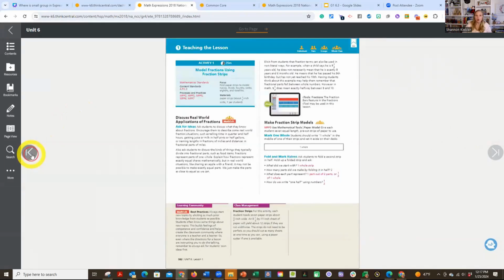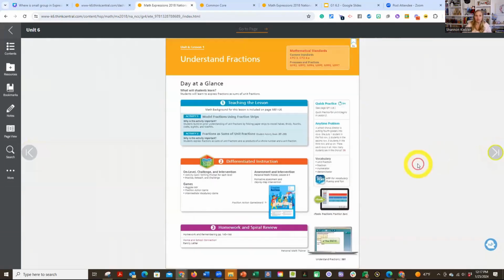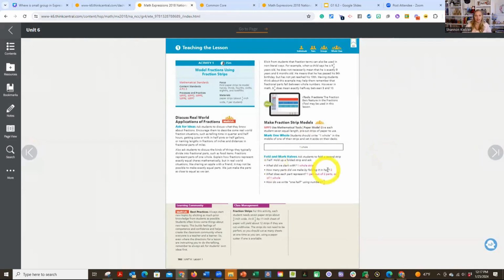I want the whole class because we are using math manipulatives, and we're creating the manipulatives together. We're talking about what a denominator is. When I read this text, there is a lot of conversation happening. So what do you know about this? Why is this happening? Now, just because I'm in whole group doesn't mean it's one and done, like one kid is standing up there talking and the rest of us are just staring at him, or it's me talking and everyone's staring at me. Whole group does not mean that.